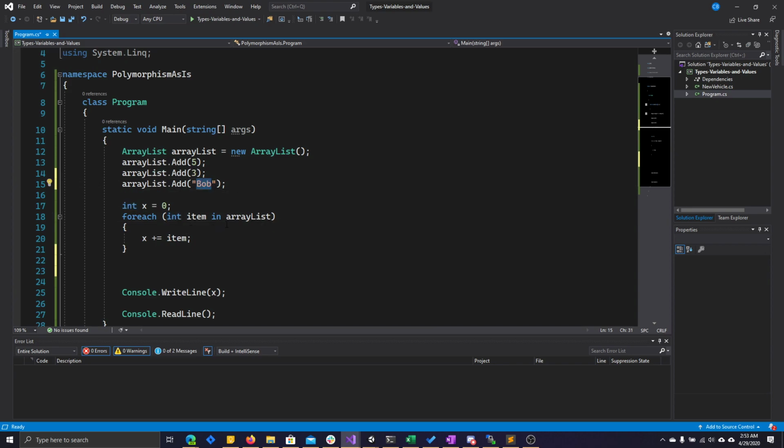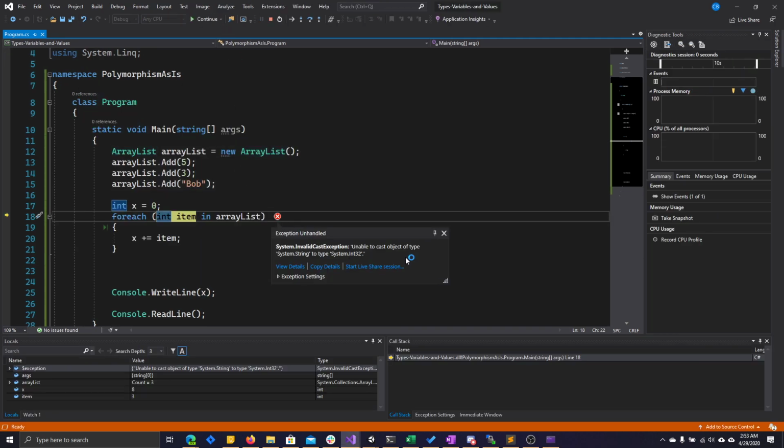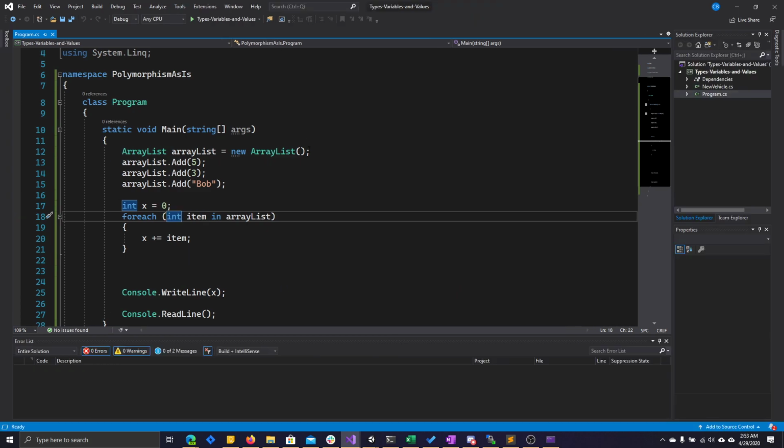What it's doing is saying, if I'm going to treat anything that comes out of an array list as an int, and that's what item will be, then this code is okay. It doesn't go back and loop through everything. Now, if I were to run this code, I would get an error right there. I cannot cast object of type string to an int. It can't take Bob and convert it to an integer. That's not possible. It's a string.